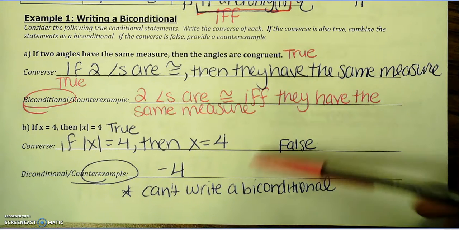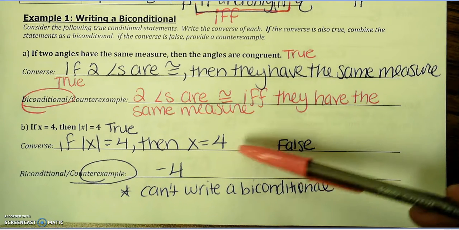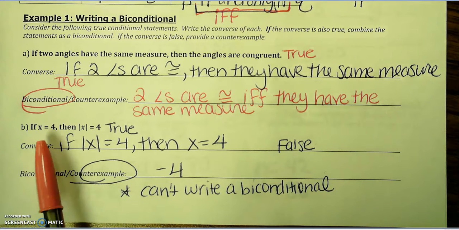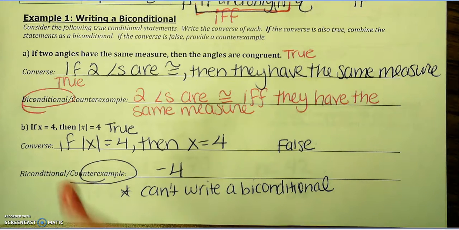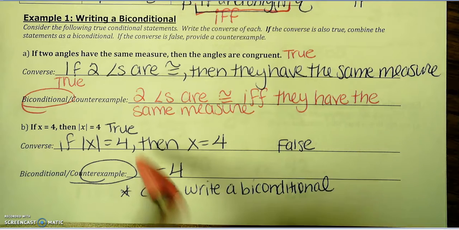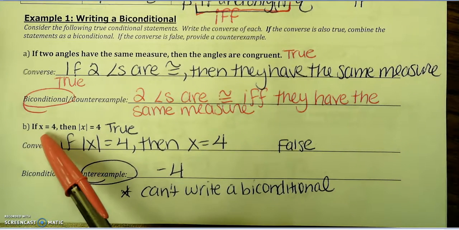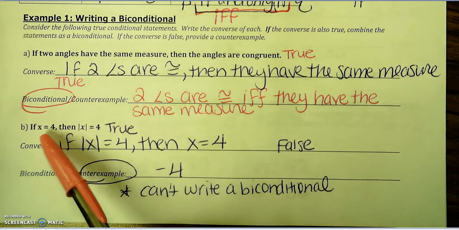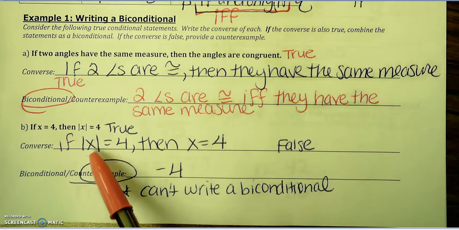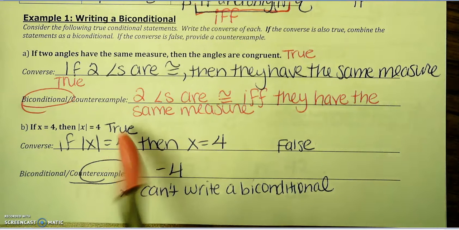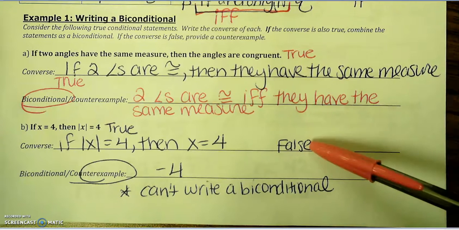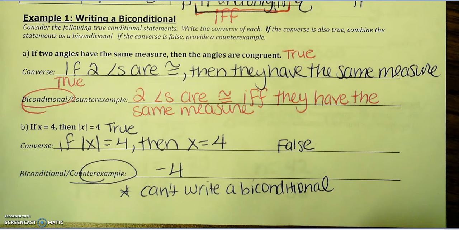All right. Now, hopefully there's a little bit of familiarity to you at this point with an example that's got an absolute value, but here I said if x equals 4, the absolute value of x is 4. That's true, because I'm assuming the absolute value of x is 4 after I have plugged in 4 to that equation. So we're assuming x is 4. The converse flips that. Now this says if the absolute value of x is 4, so I'm starting with the equation, then x had to be 4. That's not true because that equation actually has two answers, 4 and negative 4.